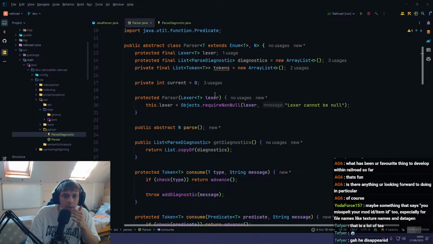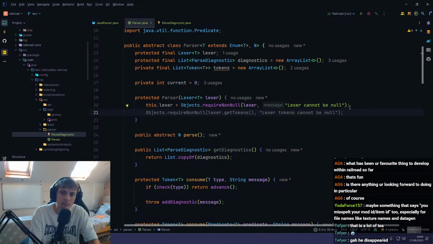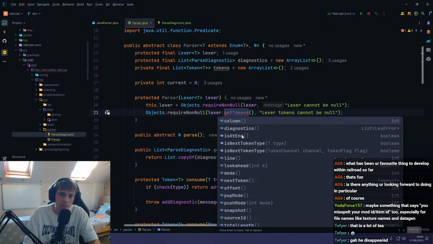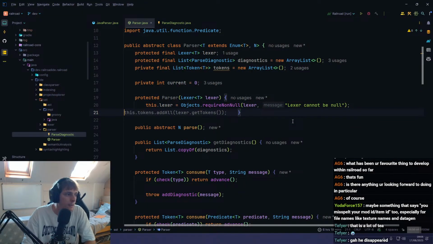It should really be populated in the constructor, right? So that takes in the Lexer like that, but I'm wondering, is that really what it should do?